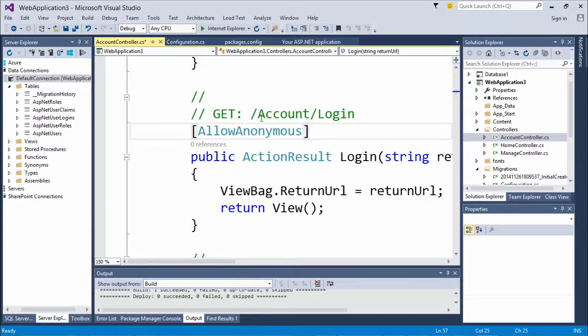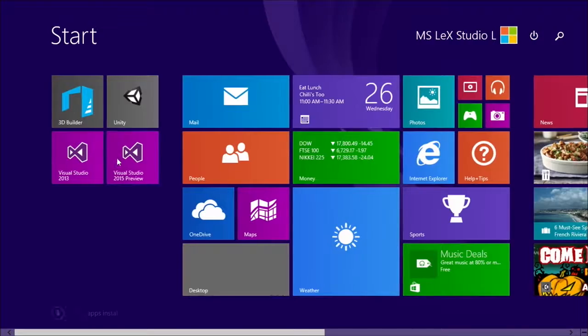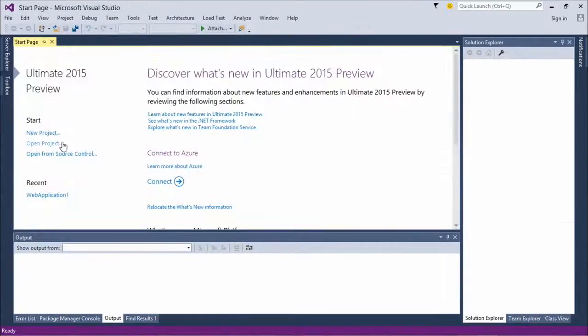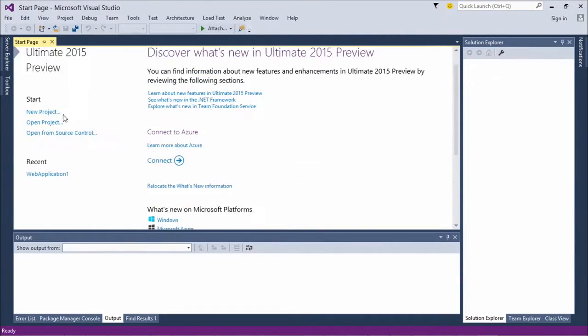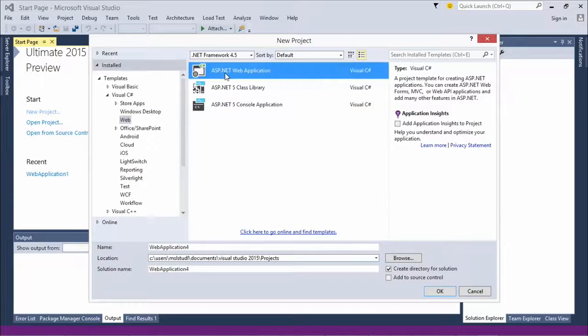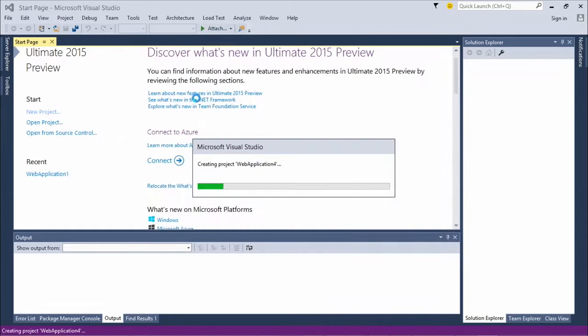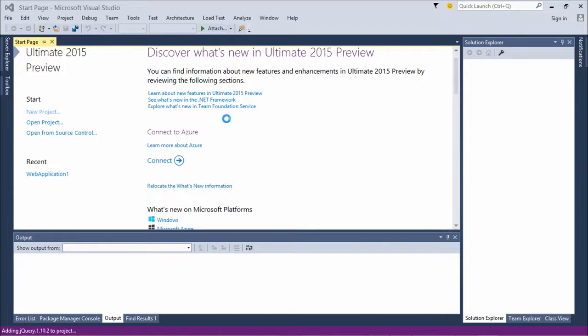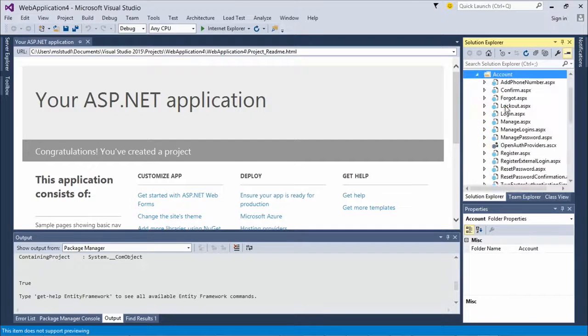Now on the web form side, let's open up another instance of Visual Studio 2015 and go back to that web forms project. We'll just create a new one. It's actually quite a bit different in web forms. The way it works in web forms is the way it's worked for a long, long time, since probably 2005. And that is, if we want to protect our account folder, it's a little bit different thinking here.